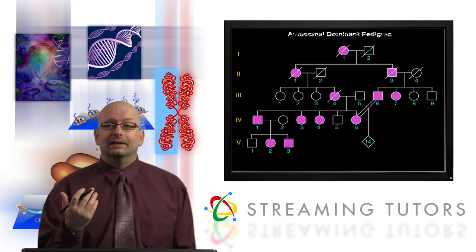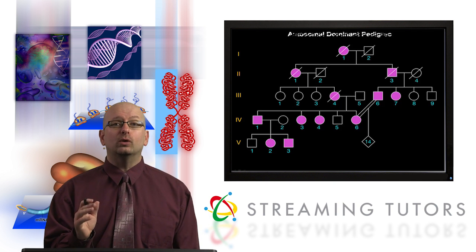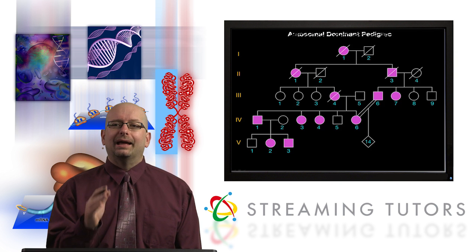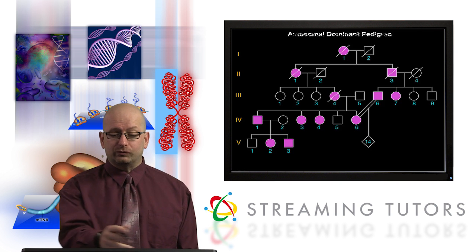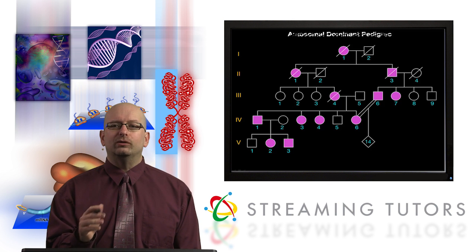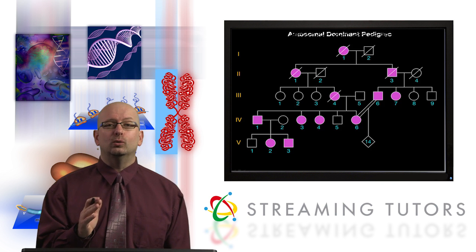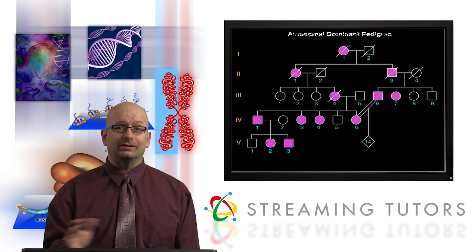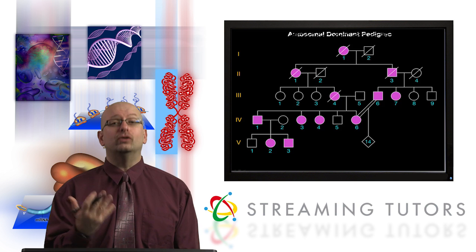So let's pretend we don't know about it. Well, let's do two things. I'll make a couple observations just given the fact that we do know that it's dominant. Autosomal, by the way, is a term that, just put it in the back of your mind. It means it doesn't have to do with sex linkage, but we didn't discuss that yet, so don't worry about it right now. It's a dominant pedigree.